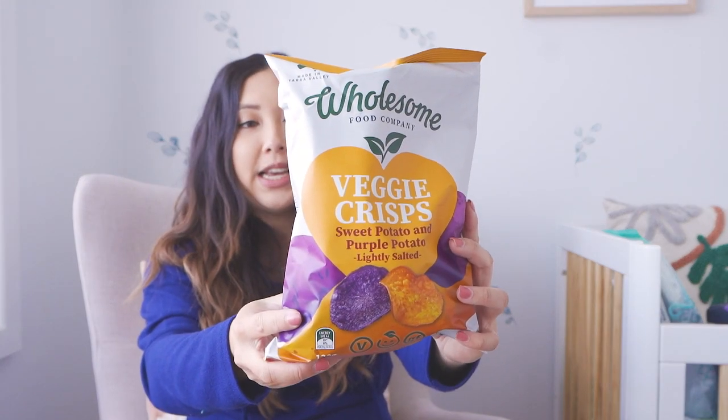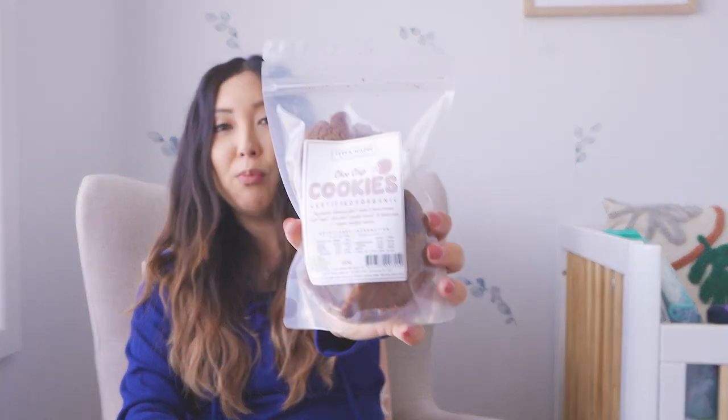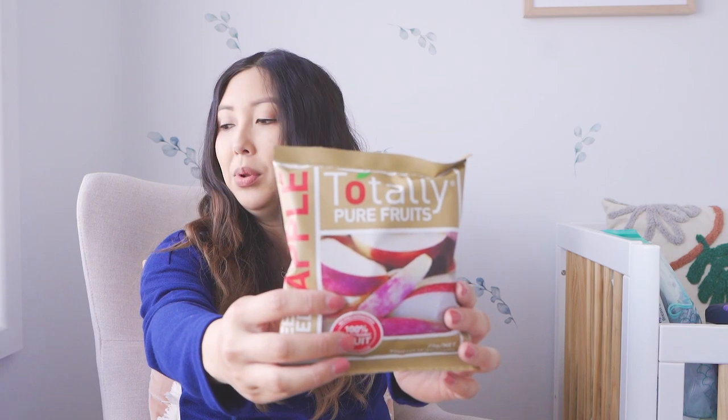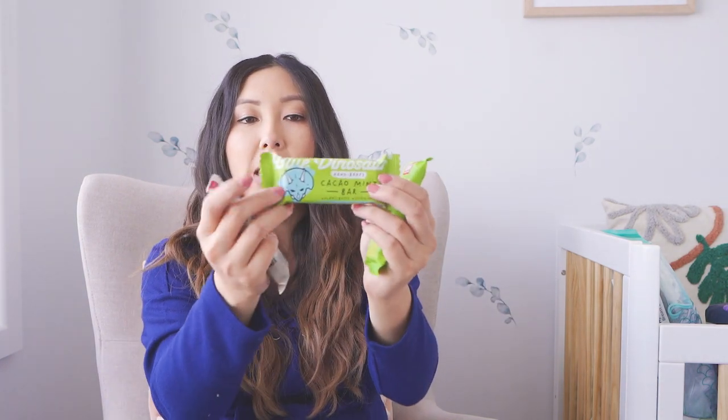I have a range of healthier snacks. I've got some veggie crisps — sweet potato and purple potato — and these choc chip cookies from one of my favorite health stores called Terra Marjorie. They don't taste like they're healthier at all — definitely a healthier cookie but not a healthy cookie. I've also got spelt and cheese crackers, freeze-dried apple, and a bunch of bars: a Blue Dinosaur cacao mint bar, apple cinnamon protein bar, chia cacao brownie bar, gingerbread and hemp seed bar, and Nutty Bruce peanut butter and cacao protein balls.